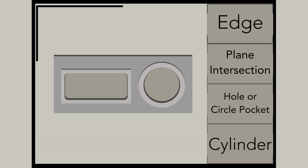So the four blocks that we're going to focus on today are edge, plane intersection, hole, and cylinder. If we look at edge, what it's going to do is touch off in one direction. You're going to have it next to the edge that you want to touch off. You're going to hit start cycle, and it'll move in that direction. In the first case, we'll have X. You then manually move it to do Y. Again, you can see that it's establishing that plane once it touches, and then manually move it to do Z and get the top of your part.